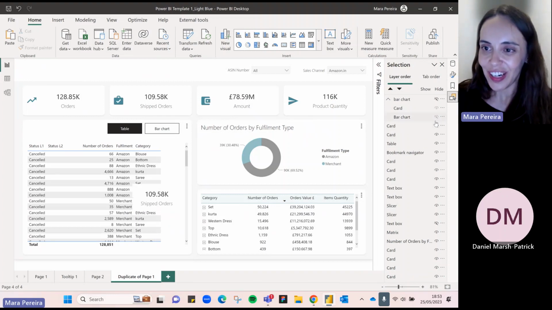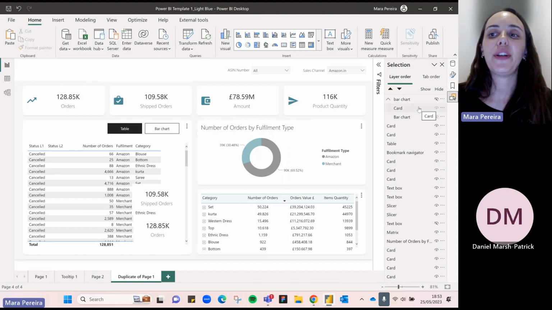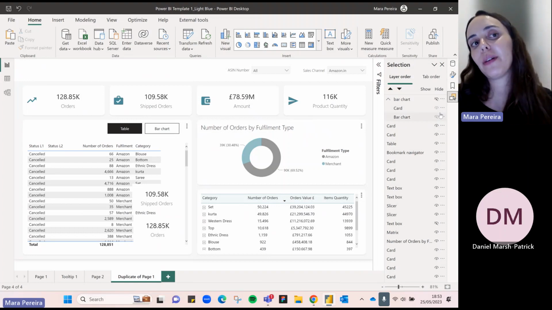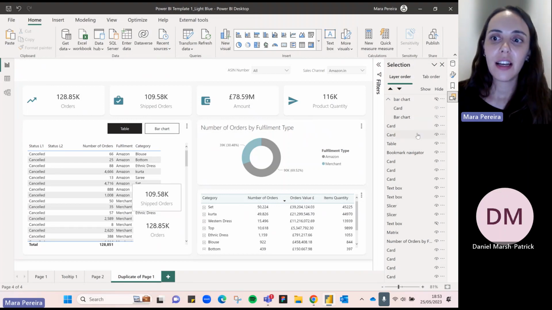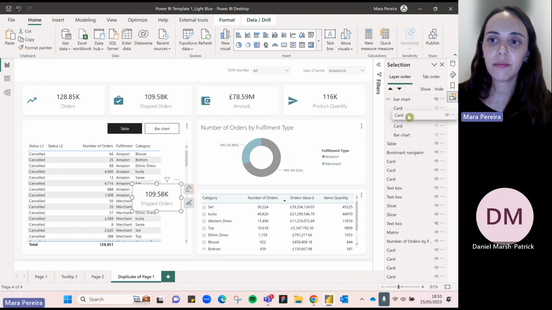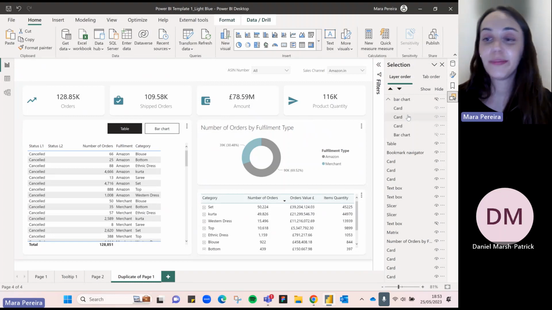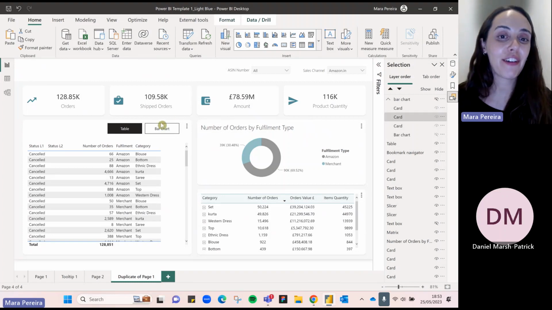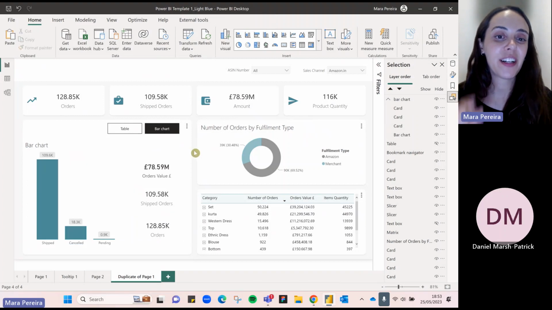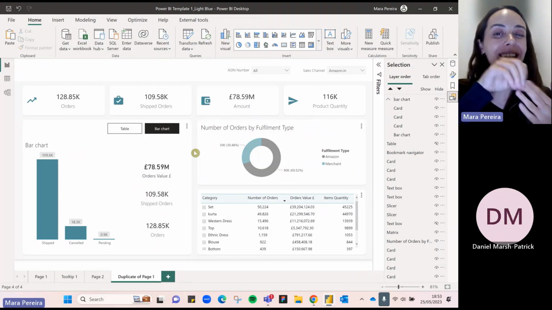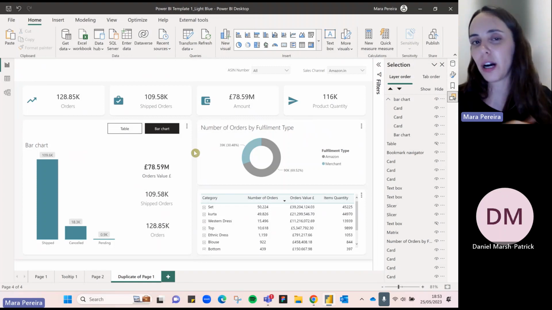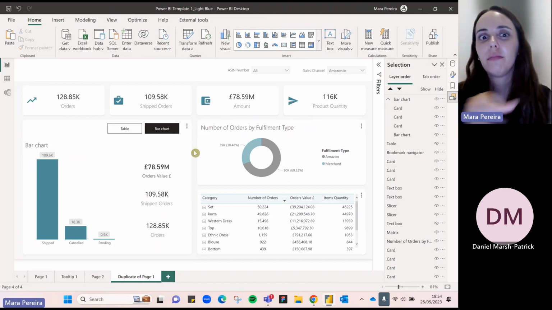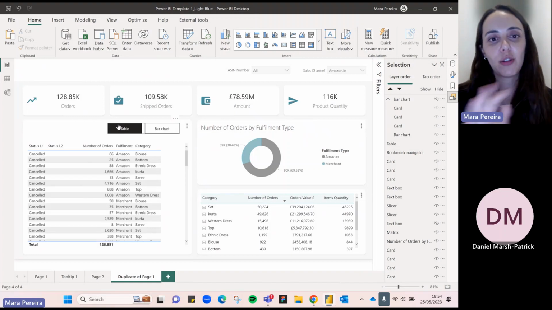Would I go here and hide them one by one like this? No. Because I have this group here and I created the bookmark referencing the group itself and not individual visuals, I can just drag stuff inside the group like this. One card, two cards, and they are simply gone. And it's that easy. Now if I just switch between the two, Power BI is smart enough to know that if these visuals are inside this group and this group is hidden in this bookmark, then all the visuals inside the group are hidden, even if you just added that visual to the group. And as you can see, it's working perfectly fine.